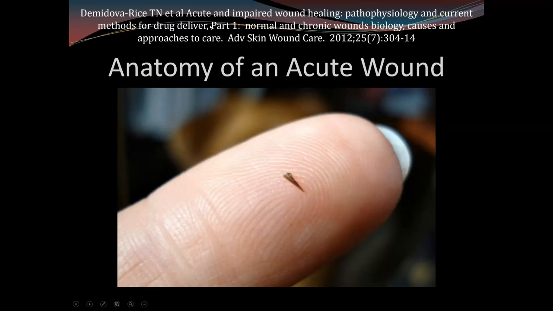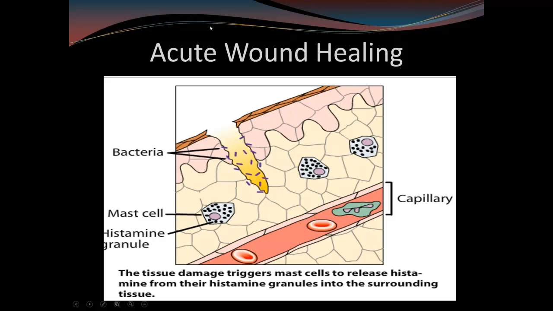What happens with an acute wound as a splinter enters the epidermis of your hand, bacteria are going to be on that splinter. And the first thing we need to understand is the scope and magnitude of bacteria. We have no concept of the size. If you have a ballpoint pen, if you look at the ball of that ballpoint pen, you can put between 1 million and 10 million bacteria on the head of that ballpoint pen. They're everywhere. They're all over our entire body. We think of bacteria as the enemy. They're not. Without bacteria, you and I are dead.